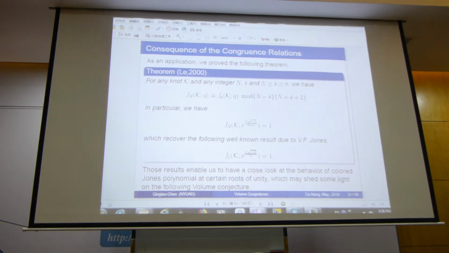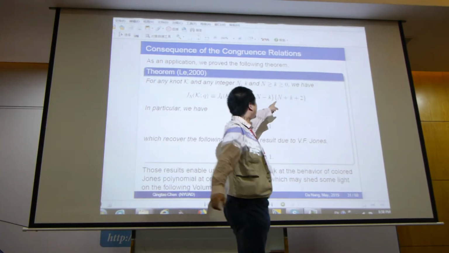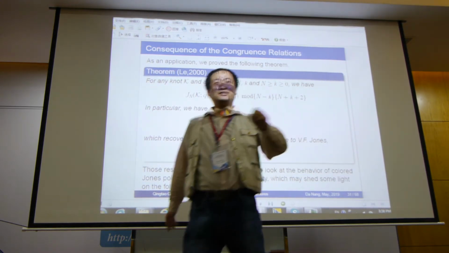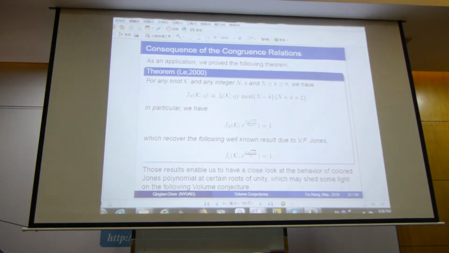This was by Kirby and Melvin, it's not mine. I generalized this to SLN. I think Kirby and Melvin only have this part, not this part. They have, I think, one side, not both sides. So both sides is probably still your work, because Kirby and Melvin only give some examples. They didn't write it as a theorem. They give a test of examples, only half of this side.